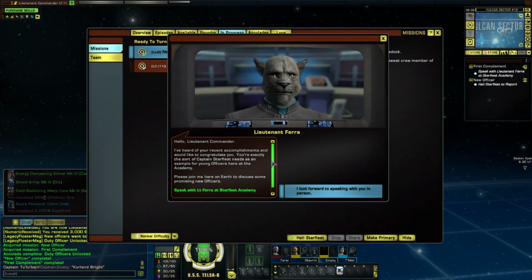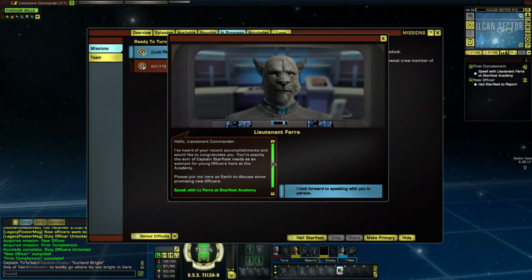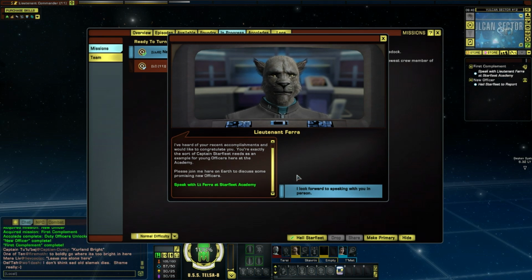Hello, Lieutenant Commander. I've heard your recent accomplishments and would like to congratulate you. You're exactly the sort of Captain Starfleet needs as an example for young officers here at the Academy. Please join me here on Earth to discuss some promising new offers. I look forward to speaking with you in person.